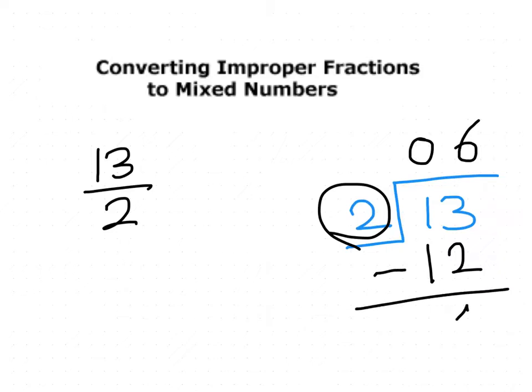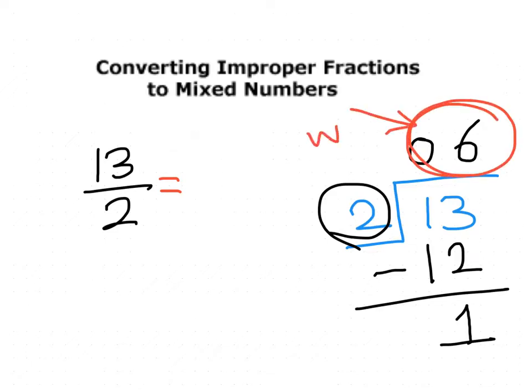Then I will subtract: 13 minus 12 is 1. I'm done. Do we have any digit in here to bring down? No, we don't have, so I am done with the long division. Now I'm going to rewrite this improper fraction as a mixed number. Here is my whole. The quotient is the whole. Take care. The quotient is the whole. The remainder is the new numerator.